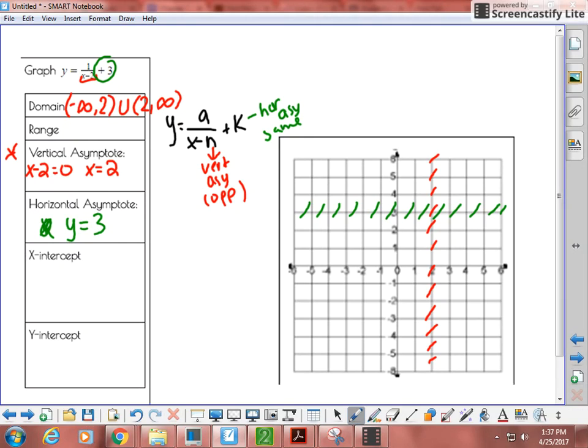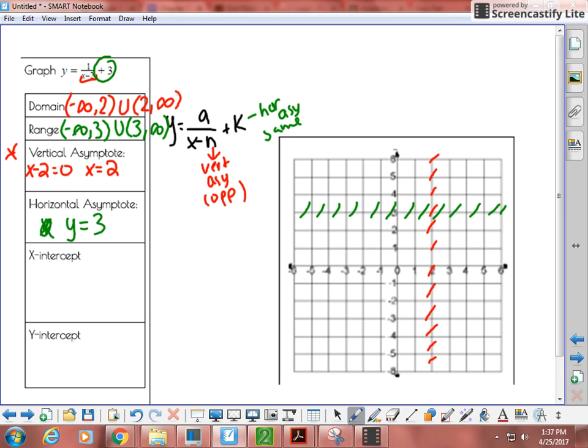So that's what that's saying. This is just a different way of writing your domain and range besides all the reals except something. You just might see it both ways, so I want to go ahead and show you both ways. This one is my y values, so I can climb the y-axis until I get to 3, and then I have to stop.